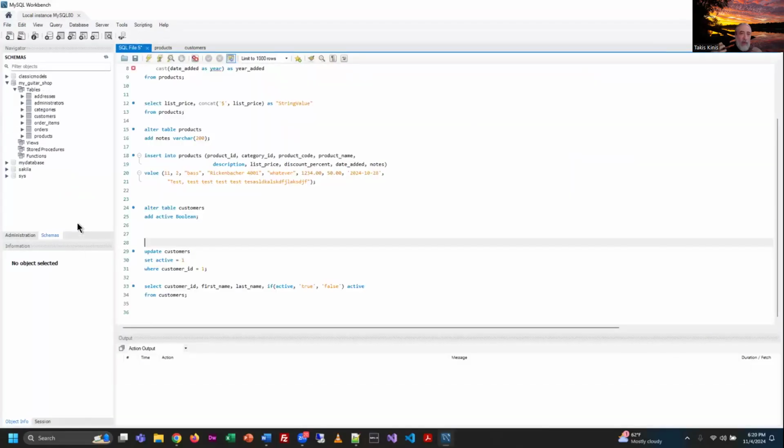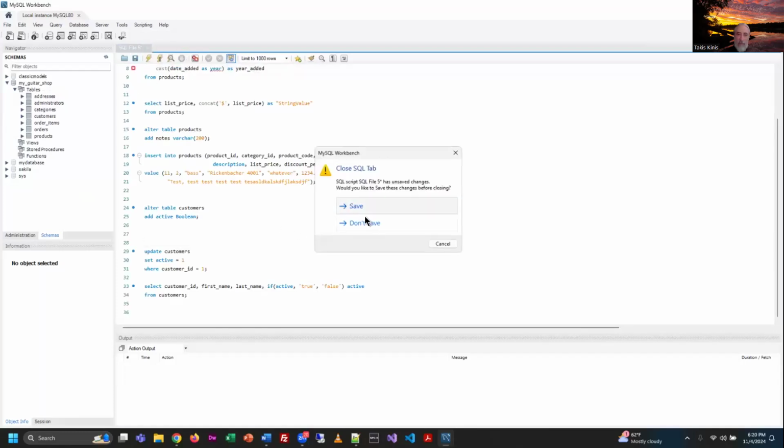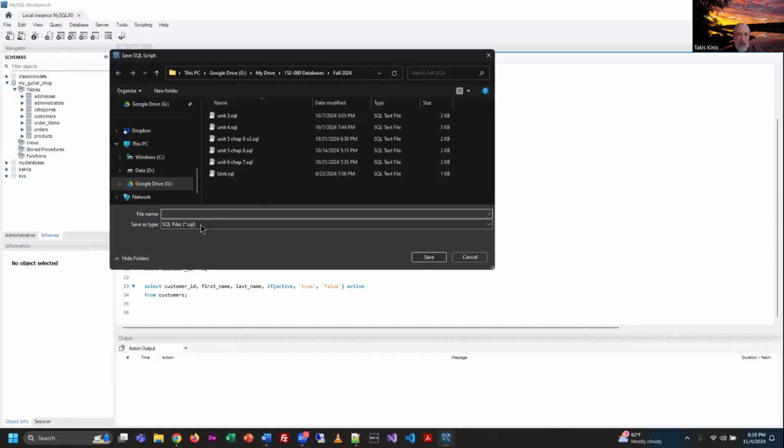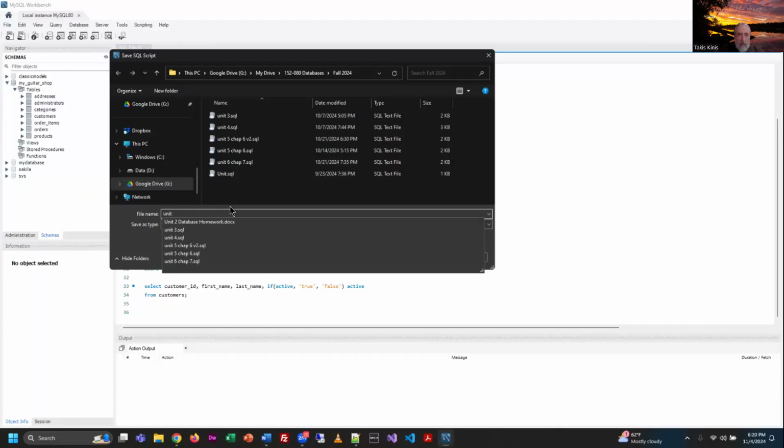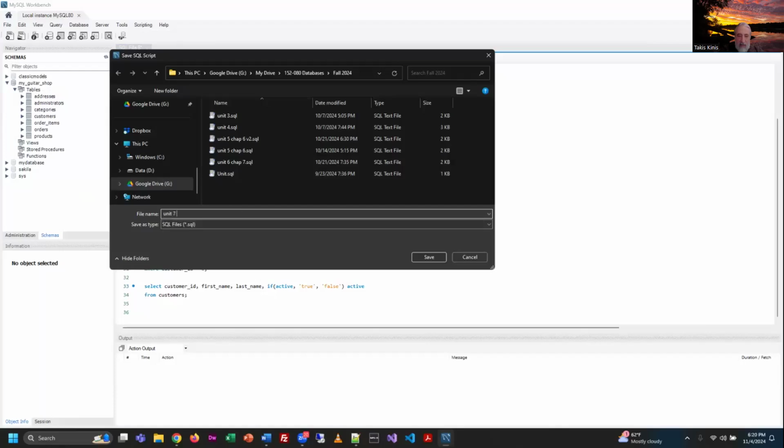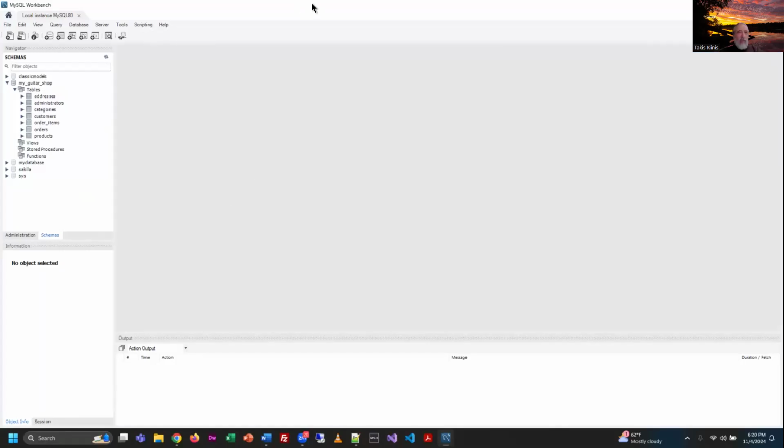And you can see I have all my work open from last time, and I probably should close the unnecessary tabs here. And I'm also going to close the SQL file, and I am going to save it because I forgot to save it last time. And that was Unit 7, Chapter 8.